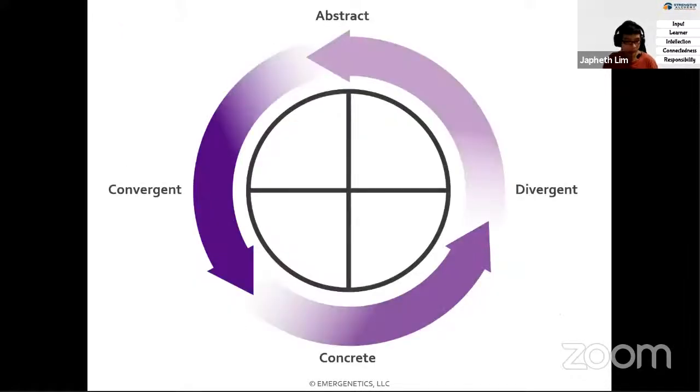Now, the next thing before I move into thinking styles, right, is to first look at this purple circle. And if you look at it, the top two pies are called abstract. So typically, each individual would tend to be either bimodal or trimodal. That means we are dominant in different domains, which I'll talk about later. But we also have people who are unimodal, which are dominant in only one domain. So if the top two is looking at abstract, I think the next slide will cover more.